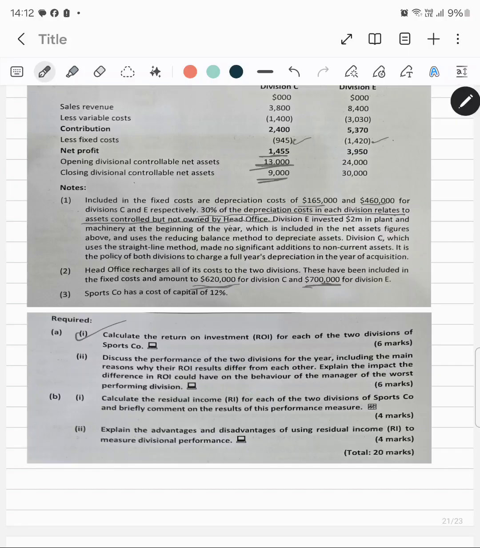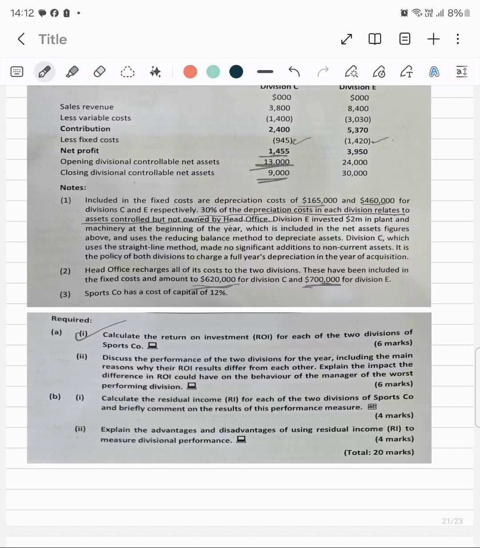I think in every question they are asking, if there is ROI, the bonus is linked with the ROI, and it is asking us how it is impacting the manager's performance, or how it will motivate or demotivate the manager. Some sort of question like this comes every time if it's ROI, because the bonuses might be linked to the ROI as well. So let's read this out. This is all discursive, so I'll read it from the Kaplan kit itself.